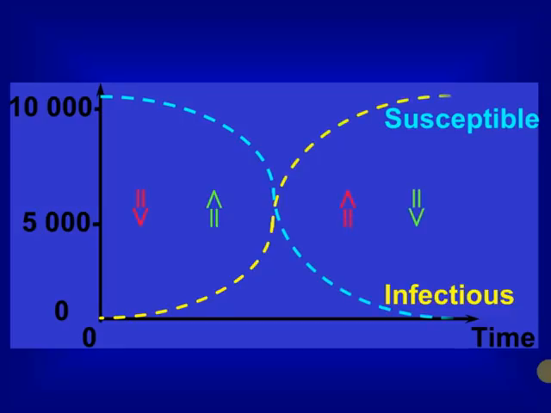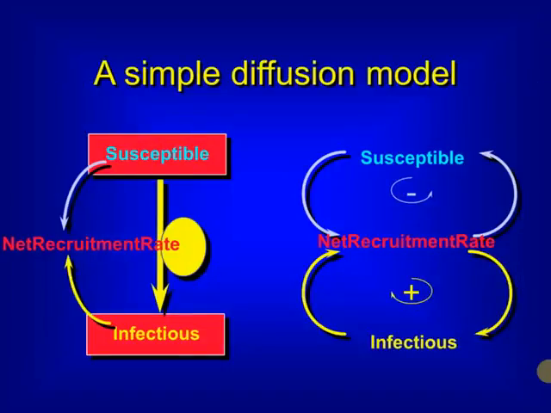So what we see here is the following, that the structure of the system determines how the number of infectious develop over time and the number of susceptibles develop over time. And the number of infectious determines the strength, that is the dominance, of the negative feedback loop. The number of susceptibles determines the strength or the dominance of the positive feedback loop. When you start the system, there are lots of susceptibles, therefore the positive loop is working so strongly. When you then have drained the system, there are few susceptibles but many infectious, therefore the negative feedback loop is taking control. So you have a shift in feedback loop dominance.